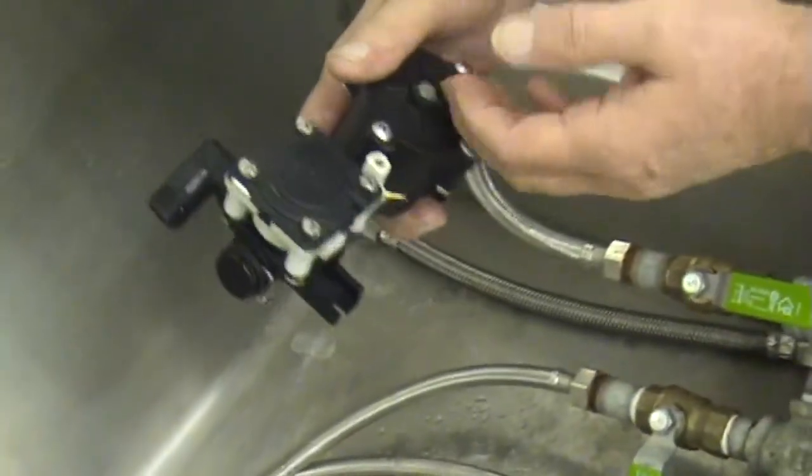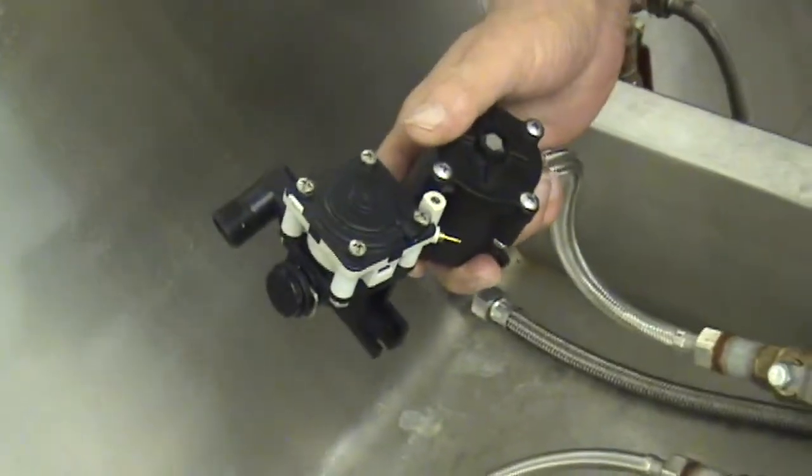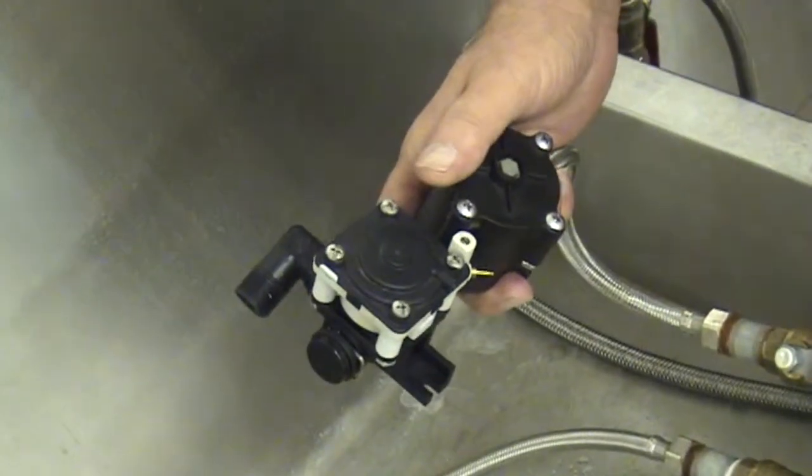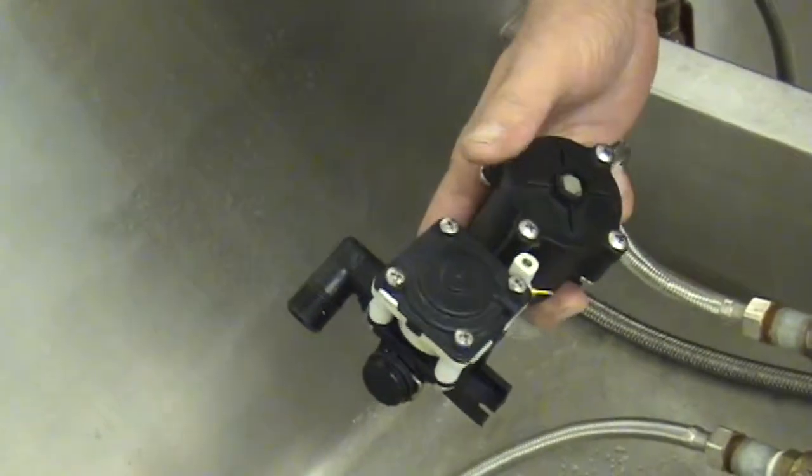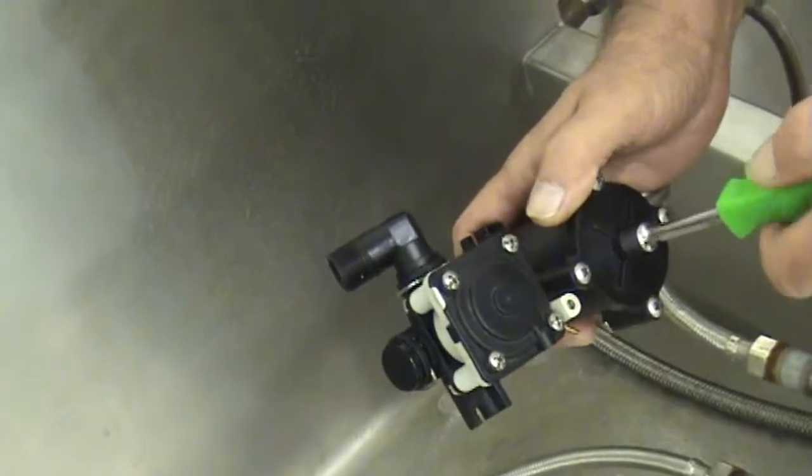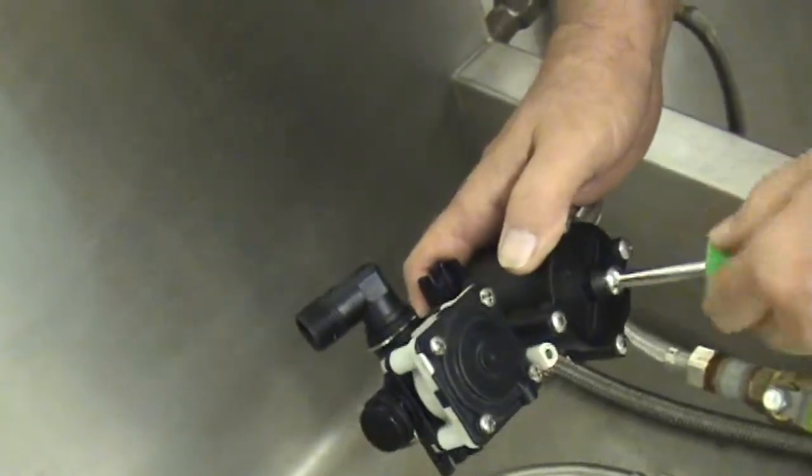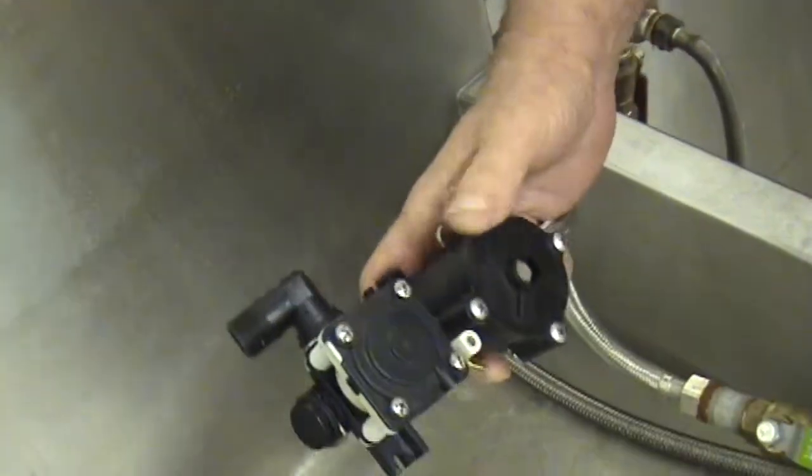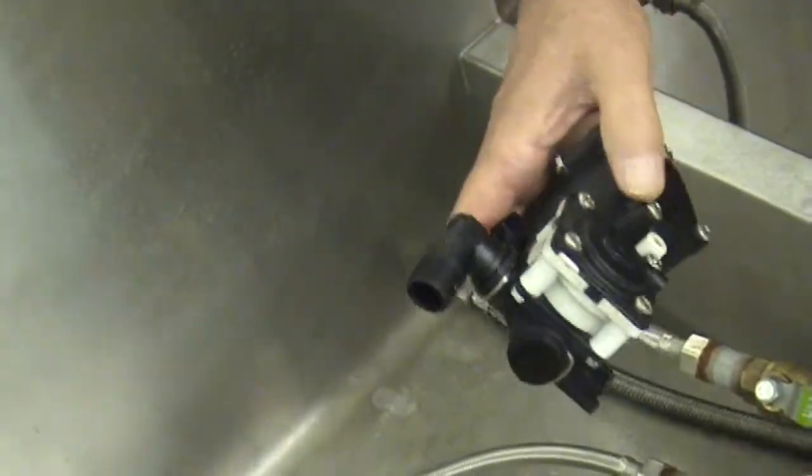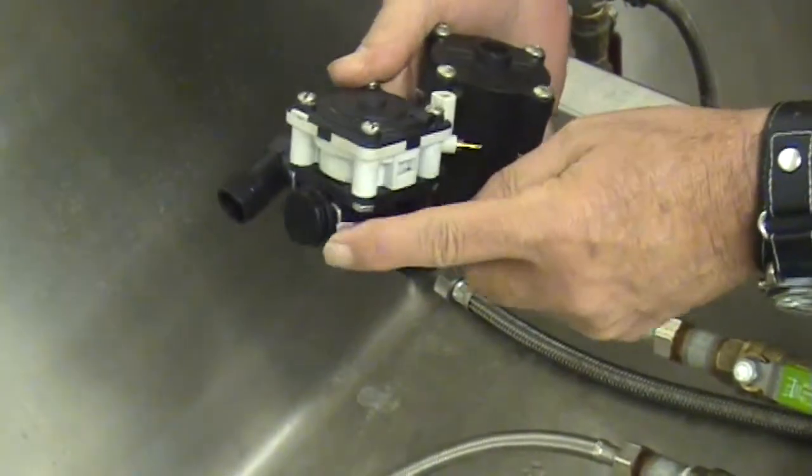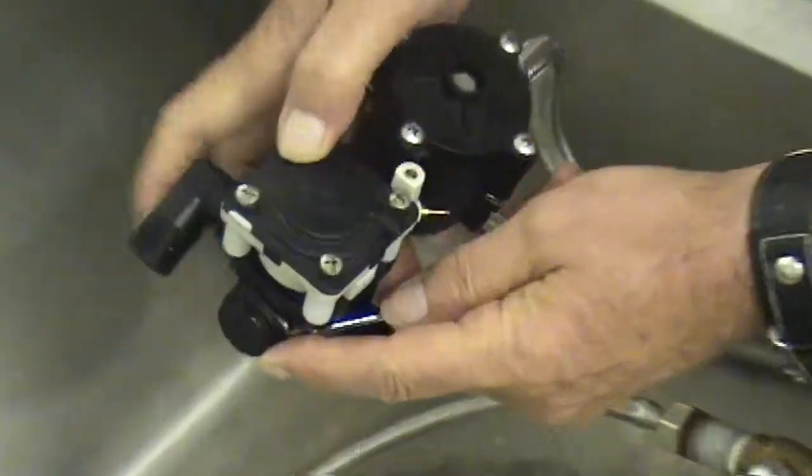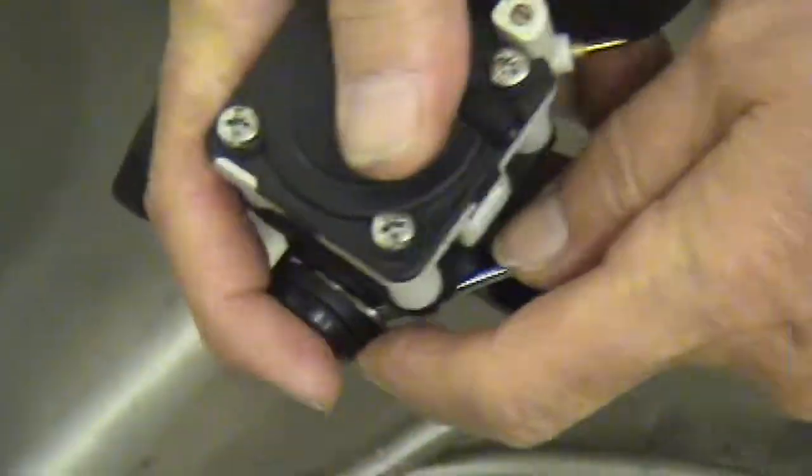Okay, so we know we have our check stop on, our water supply is on. If the valve doesn't run with these conditions, you may want to close your check stop again, pull the C-clip on the end of the valve. This will have pressure in it, so be careful.